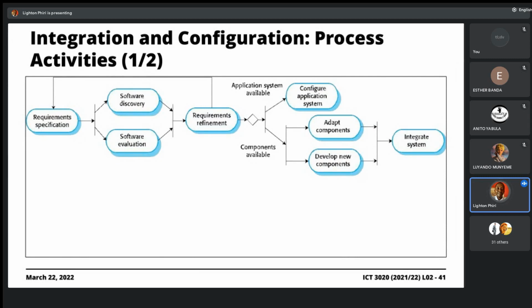Example I have right now, top of my head, and I discovered this, is UNZA SIS. They were approached not too long ago by Chalimbana University to say they wanted an equivalent of the UNZA SIS. When that begins to happen, you know that you should expect another entity. We have a lot of universities that will probably approach UNZA to say, can you also develop an equivalent of your SIS? But of course, we have our own unique requirements.